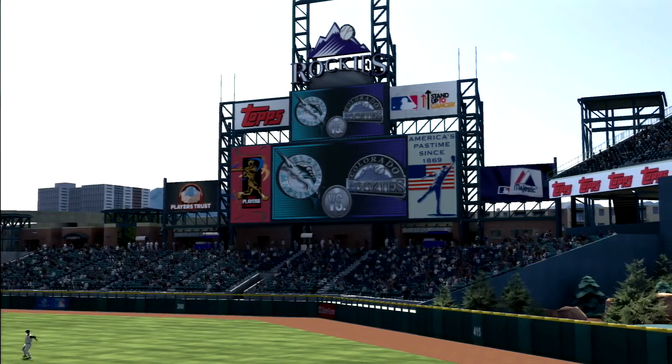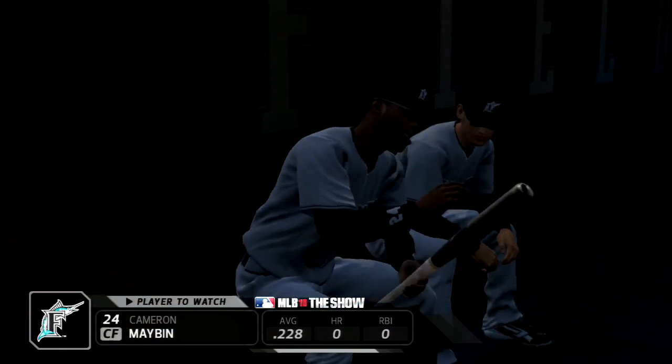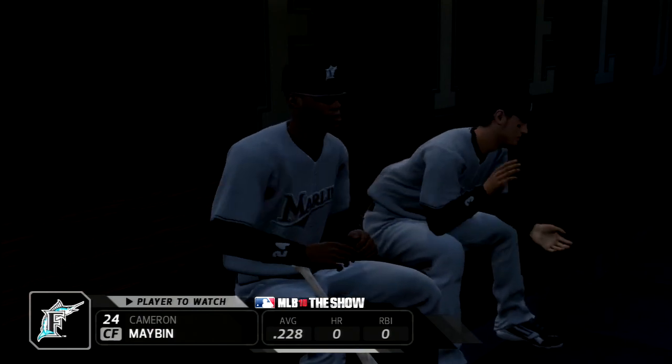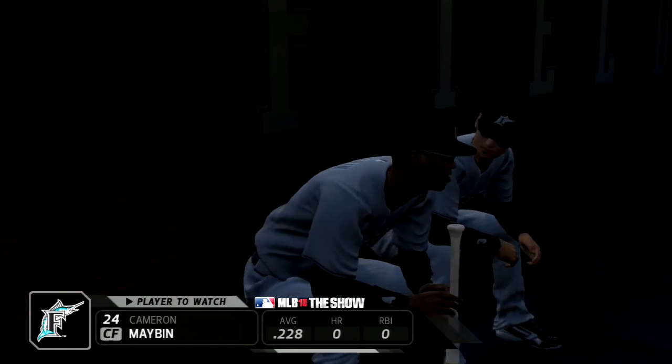Dave, let's turn to you. What leaps out at you first when you take a look at this matchup? Well, one guy that's going to bear watching is Cameron Maybin. Remember, he was involved in that big trade for Miguel Cabrera and Dontrell Willis a few years back. But after some time in the minors, he appears to be all systems go at the big league level now. Watch his progress this year.